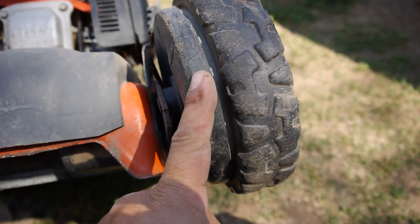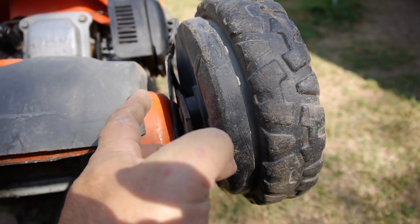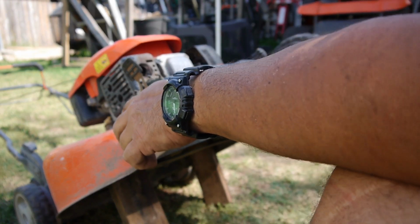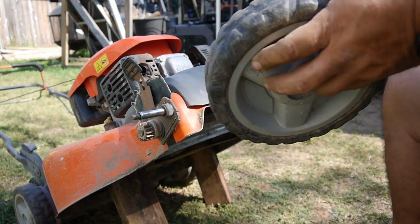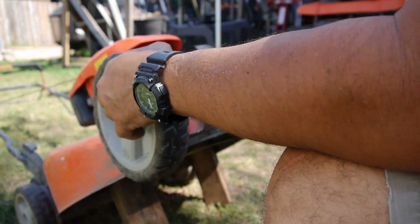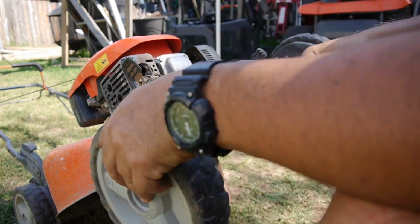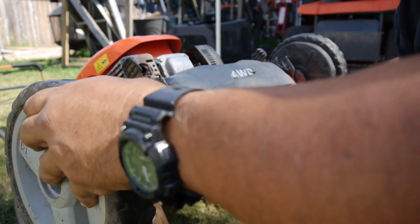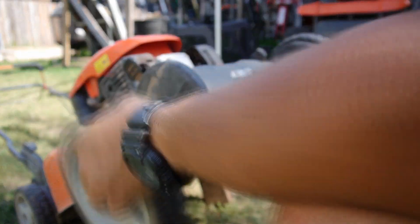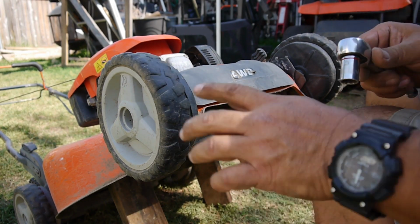Let me see if I can take the wheels off and see if I can bend that front wheel bracket there back into shape. I got a little of it. I was trying to bend it that way and back in this way. A little better, but it's still bent. I tell you what, this mower is not going to last long if he keeps using it like that. That was unbelievable. Well, that helped a little bit, so I'm going to do the same thing on this side.